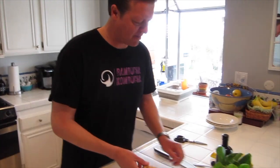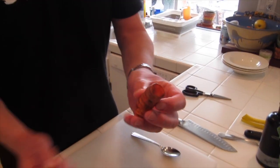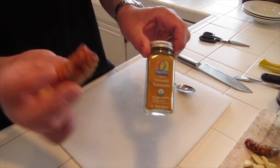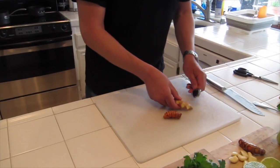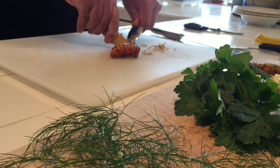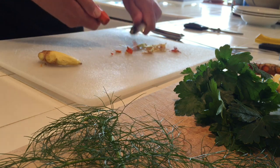We're just going to do a little choppy choppy here for the ginger and the turmeric. Fresh turmeric is available at Vons now, of all places — really gorgeous, a lot more fresh and vibrant. It is definitely the hottest superfood right now. A nice little trick for turmeric and ginger is just take a little spoon to it — look how easily it peels. Instead of having to take away a lot of the flesh with a peeler, just take a little bit of that skin off.